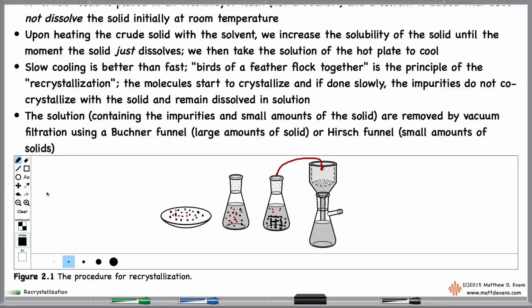There we go. So what happens is those perfect crystalline solids are still there, and they're trapped on a piece of filter paper that's lining the bottom of this Buchner funnel, and so the solids don't come through, but at the same time, the impurities and the filtrate, all the liquid stuff, ends up down here. And so we've trapped the purified stuff. Impurities are down here. Let me just kind of indicate that. All these impurities are still floating around down here.